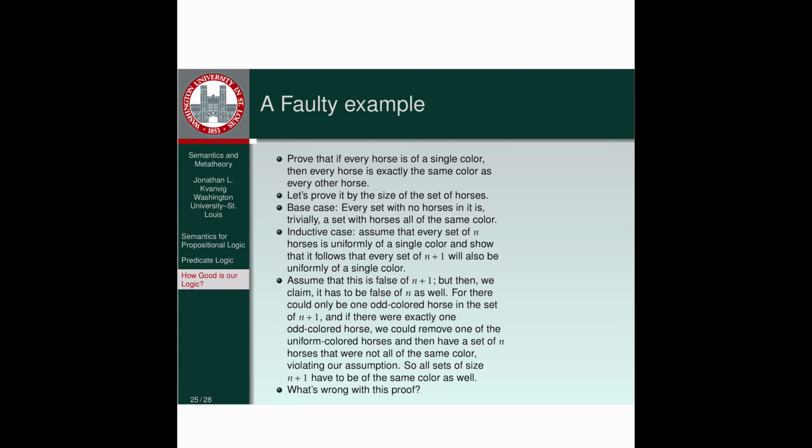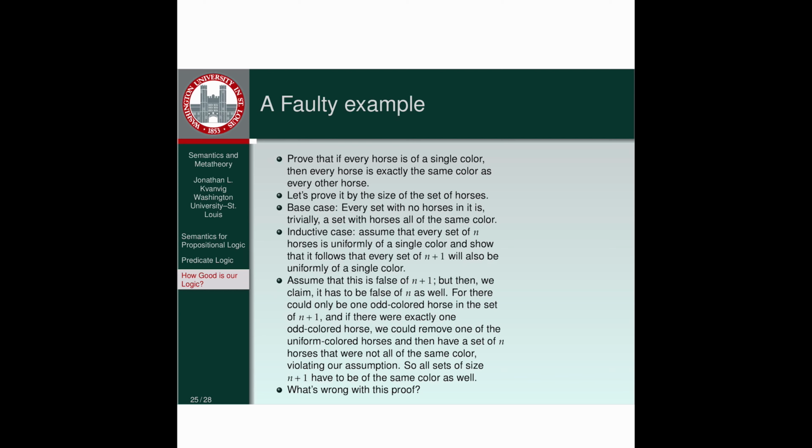doesn't mean all of the premises are true. So what we're going to do is prove that if every horse is just a single unicolored horse, then every horse is exactly the same color as every other horse. If you want to think about this, just rule out examples like paint horses and pintos and multicolored horses of any sort. Just let them all be either brown or red or chestnut or black or white or whatever. Every horse is just one color.